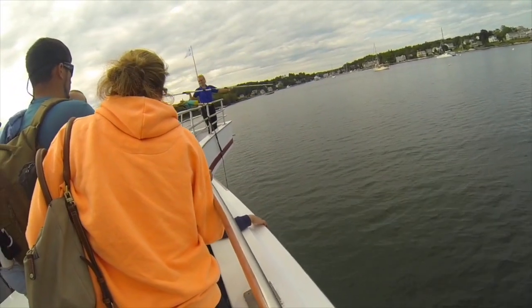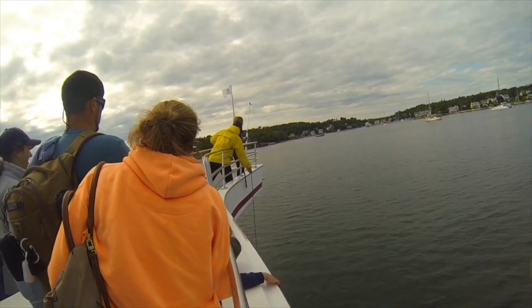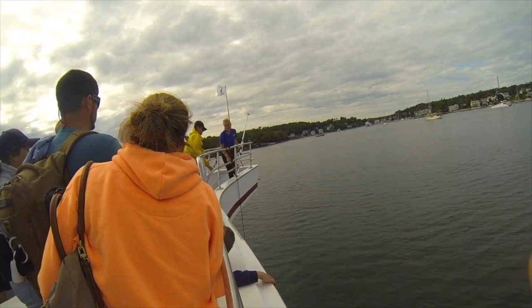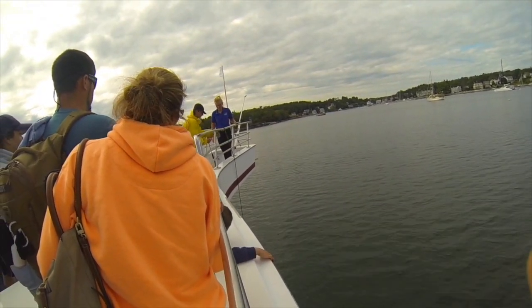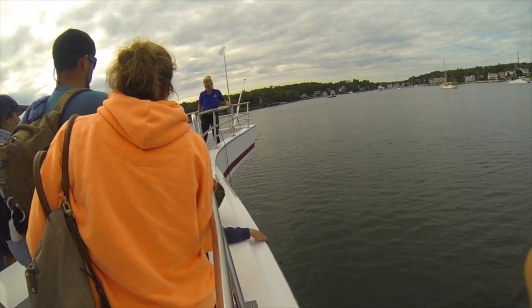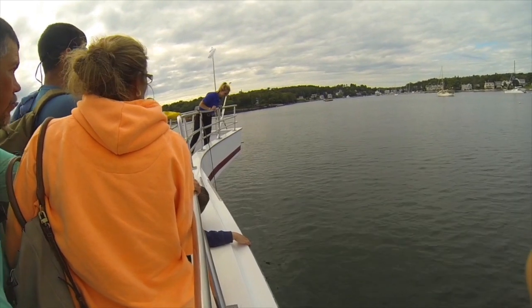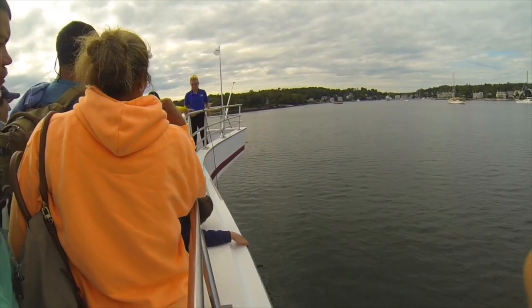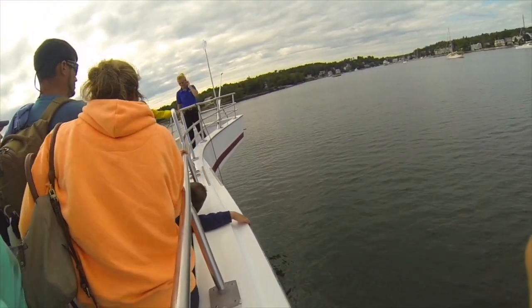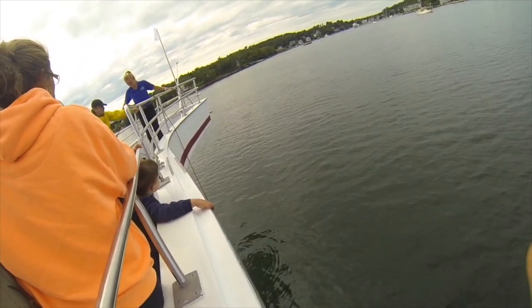And most of the hand hauling is done in the shallower areas, like the harbor and up and around the islands and the mainland. We're only in about 30 feet of water here, so this isn't too far to pull the trap. The buoys are made out of foam. Now in the old days, the buoys were made out of wood. It would just be a big chunk of oak. They would usually use a hardwood, like oak or ash. And then the traps were made out of wood too, typically oak lathe.